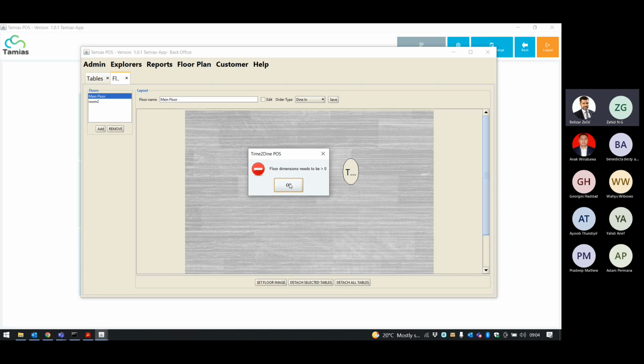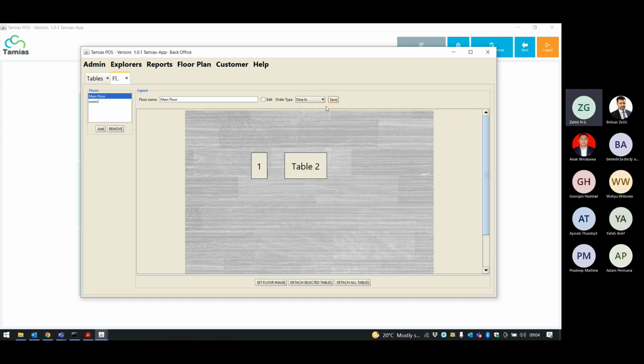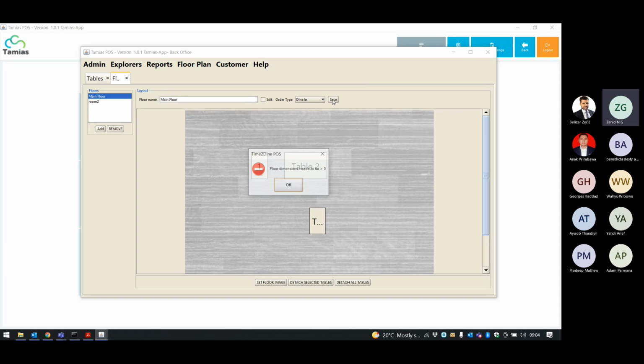I think it should be the floor dimension. Maybe you have to extend that table. It's not visible. Just a second. Extend the table. Well, you cannot do it.